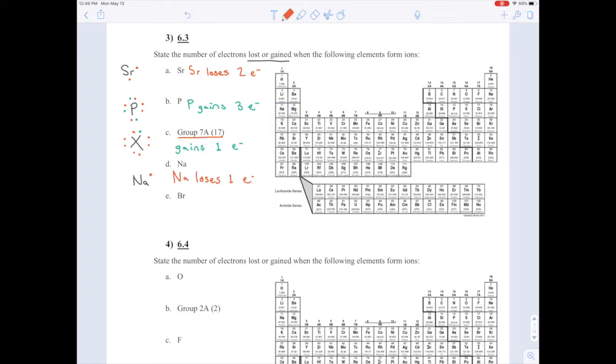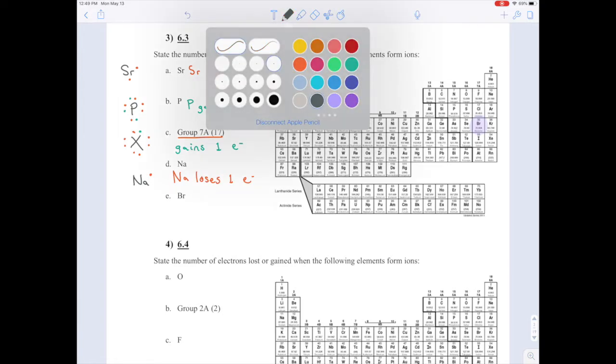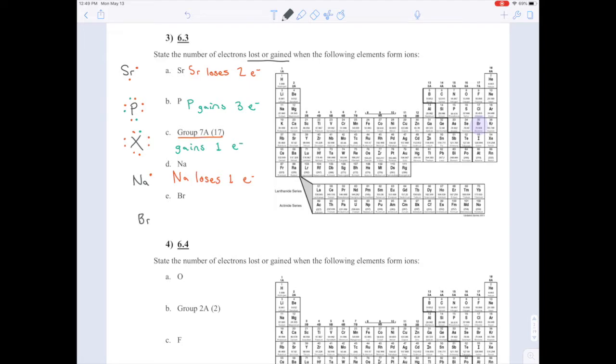All right, how about bromine? Well, bromine is on the sort of middle right of the periodic table. It's on the right side, but in the middle, not top or bottom. If we wanted to draw the Lewis dot structure for that, we draw Br. That's representing the nucleus and all the inner electrons. Because bromine is in group 7A, it's going to have 7 valence electrons. So I'll put 1 on each side before I start pairing them, so that's 4. Now I can start pairing them, 5, 6, 7.